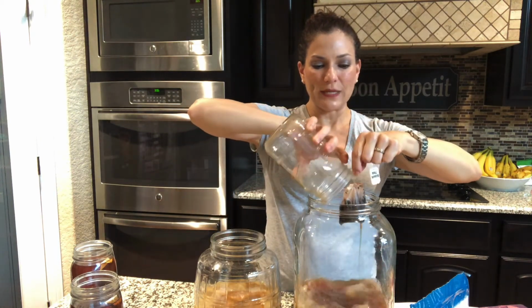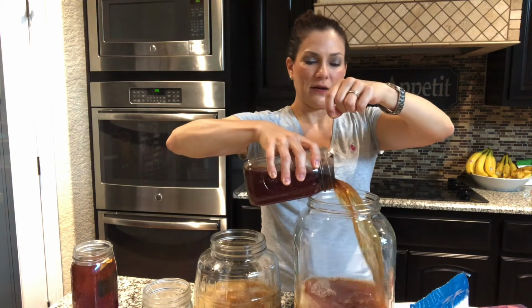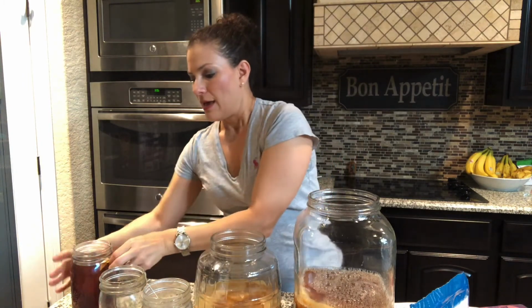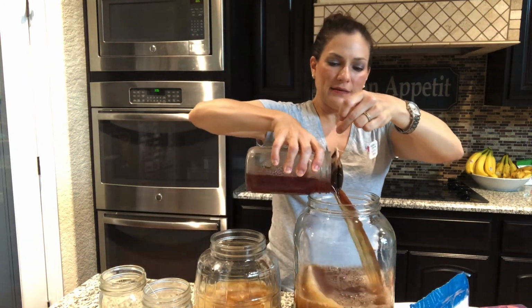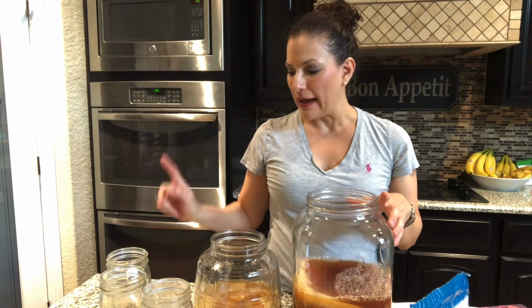All right, so let's get cracking. We're going to use our sweet tea that you've been brewing that has cooled off. And literally we're putting the sweet tea in the big kombucha, or the big 2-gallon jar here that I have. Hopefully you can see that well. And I've got 3 of them. What I'm going to do after this is I'm going to fill one of these up with water 3 times, because I've got 3 jars, and add water to this because it's pretty thick, it's pretty potent right now with the tea, and I want to diffuse it a little bit. So I'm gonna add 3 waters from my 3 mason jars to this brew.